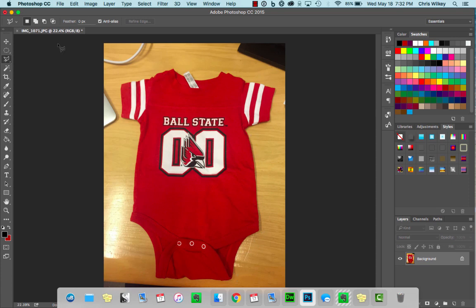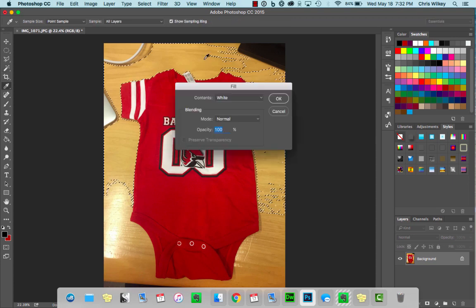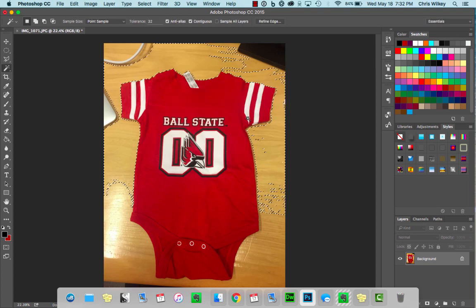I want the lines. Now, a lot of you have probably heard to hit the magic wand, which over here you have a big selection of items. If you hit the magic wand, it selects items that are similar in color. So if I click this, it's going to start picking up the things that are similar. Well, I don't really want that. So what I'm going to start off by doing is, if you hold down, it's going to pop up these. You may see the lasso tool symbol, the polygon lasso, or the magnetic lasso tool. For what I'm going to show you, we're going to want the polygonal lasso tool.